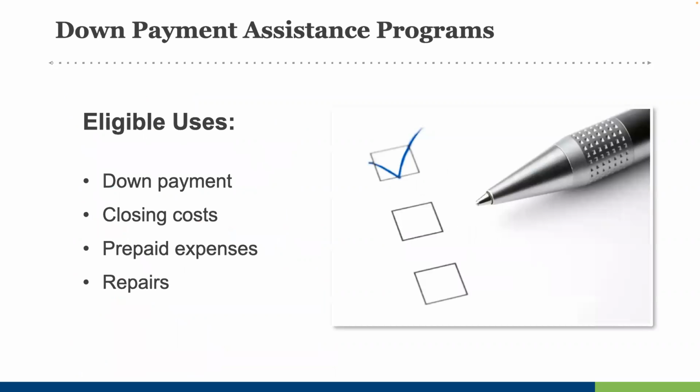And often, down payment assistance programs also allow the funds to be used for closing costs, prepaid expenses such as escrow expenses, rehab or repairs, which can be particularly important to enhance a property or accommodate livability standards for disabled buyers, and even loan principal reductions, the most common uses. All of these uses help the buyer shed the costs of purchasing and financing a new home.